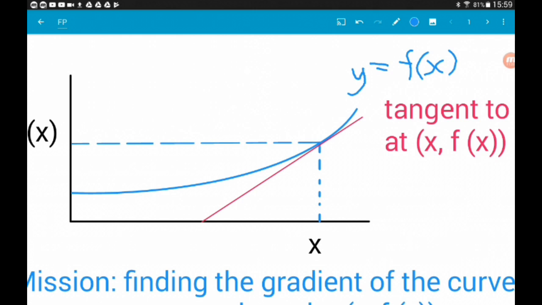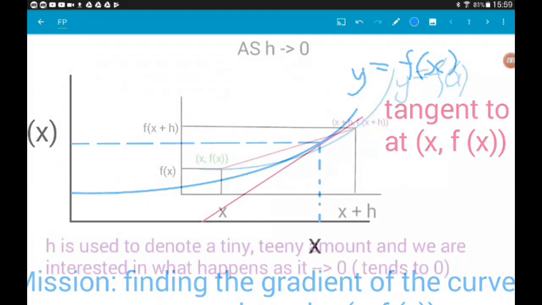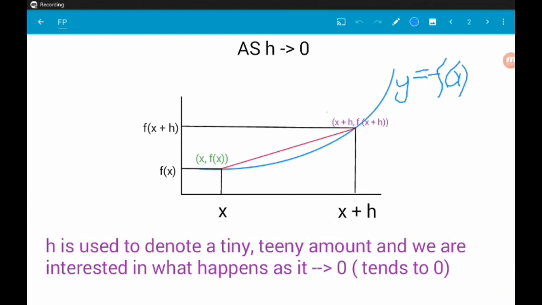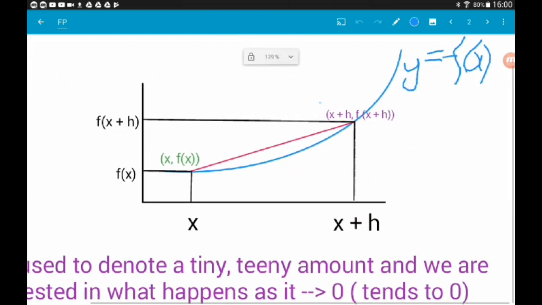So to derive differentiation from first principles, we're going to be looking at chords. So let's have a look at those. Okay, so remember that a chord is a straight line that hits a curve at two points. So here we've got a chord drawn. Let's zoom in and see what's going on.